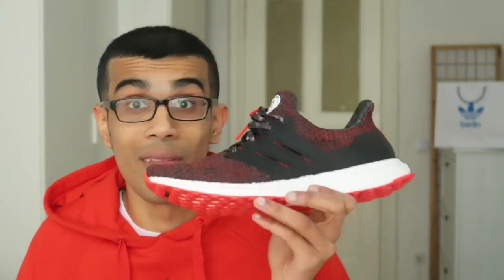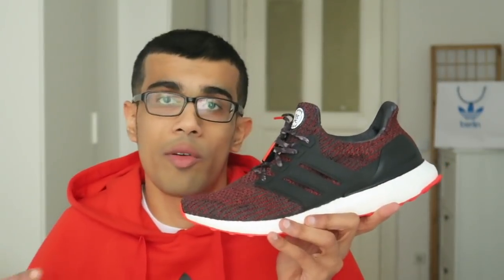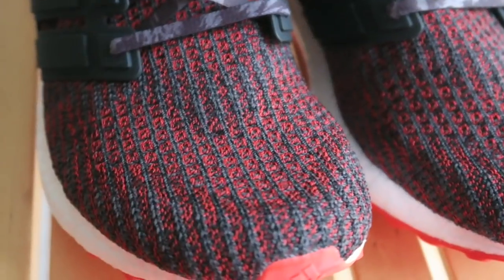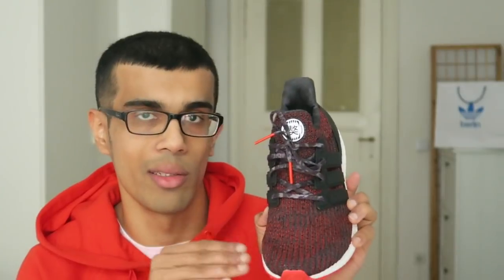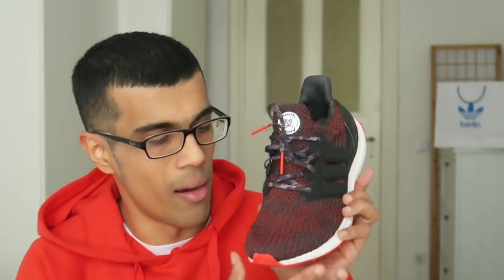And let's not talk about hype for a second. My reason number two why I'm surprised these are still available is because I believe this version of the Chinese New Year looks way, way, way better than last year's version. I prefer the Ultra Boost 4.0 model to the 3.0, firstly because I like that the cages are not translucent like last year's version — it's back to that matte black cages, and I like that. I also really like the prime knit pattern; it reminds me of the 1.0 and looks better than last year's version for sure. I'm a huge fan of this red and black mixture — that sriracha and soy sauce combo. The red just pops a lot more on this year's version. Last year's red looked kind of maroonish almost, and this one's a lot more of what I'd call a fiery red. And that looks really nice to me.